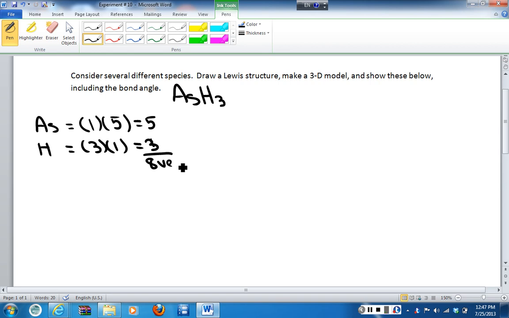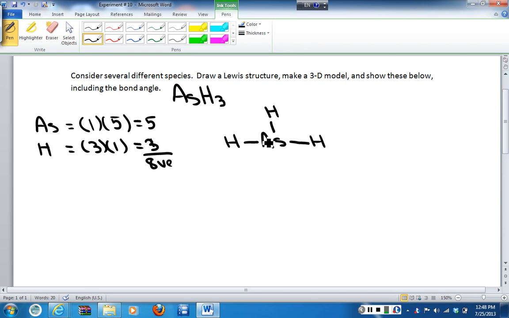in this molecule. Now, for this particular structure, we know that we have to generate a skeletal structure, and we know that hydrogen is never the central atom. So we have our arsenic as our central atom, and it is surrounded by the hydrogen atoms. So we've done step 2. Step 3 would be to draw single bonds from our central atom to all of our terminal atoms. So we draw single bonds from the central atom to all of the hydrogens.